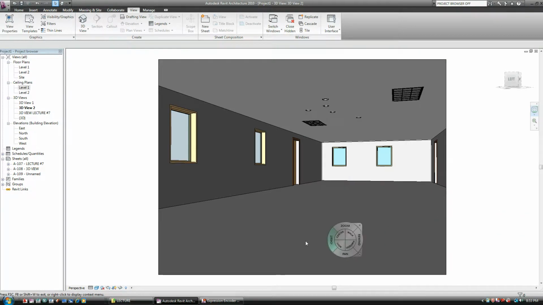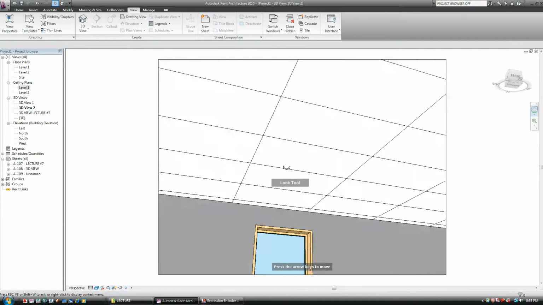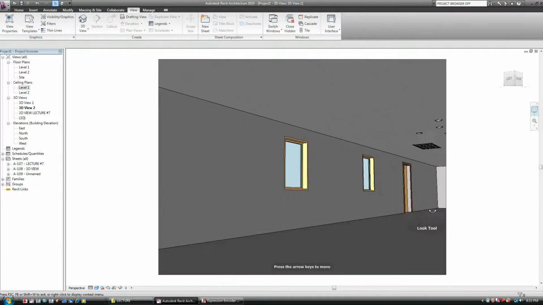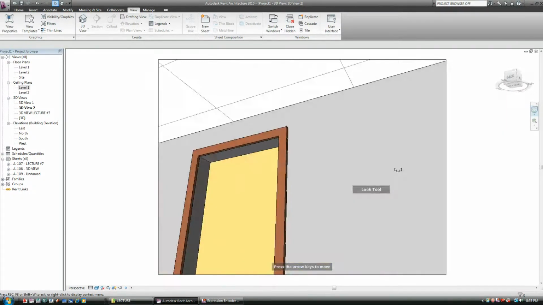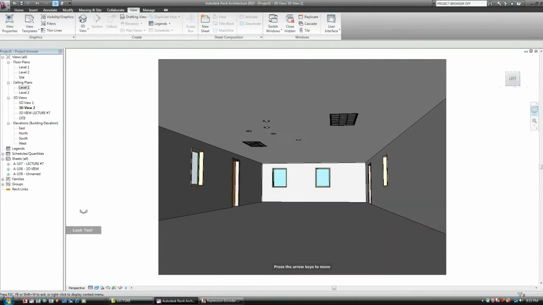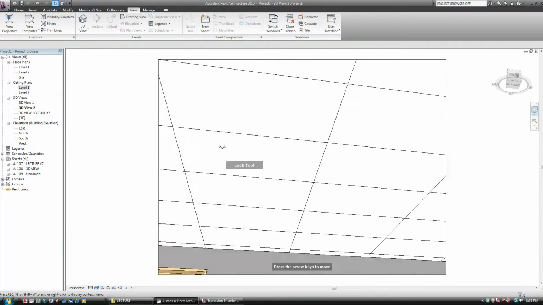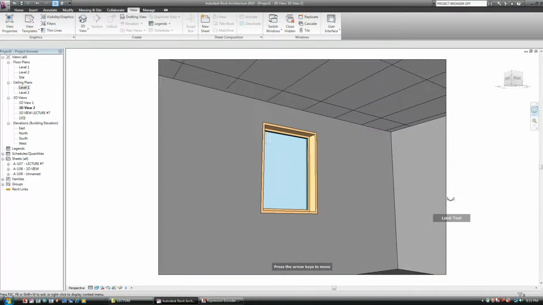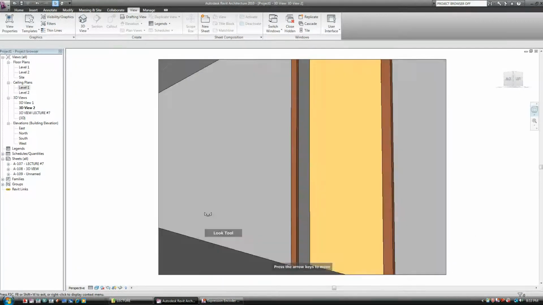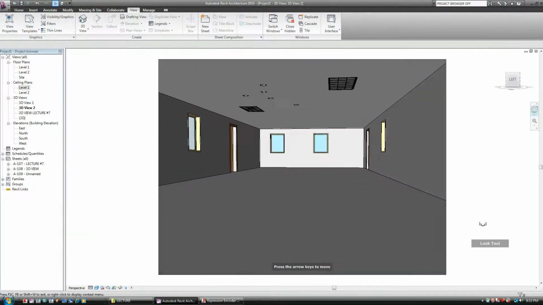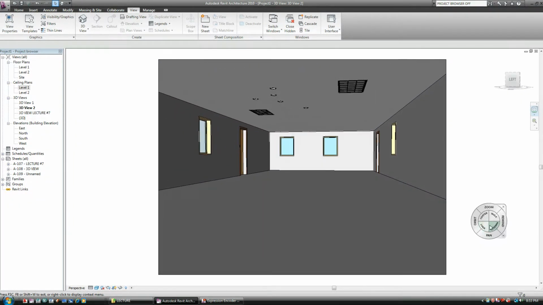If you want to stay stationary here and just look, the secret is to hover over, click, and drag. And there you go. You can look around and you don't have to worry about moving around or anything. You stay in the same position, just looking around like you're there. So you can see the ceiling, you can see the windows all around, and so on and so forth. All this stuff is in your book. It should help a little bit more if you need additional clarifications on it.